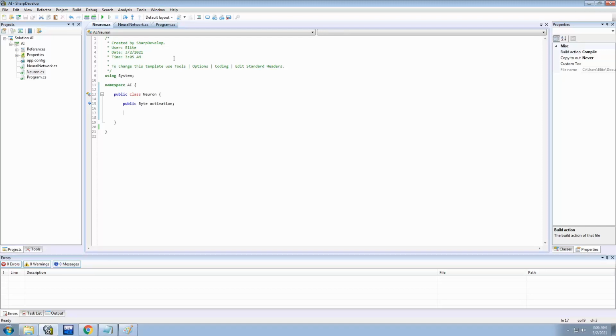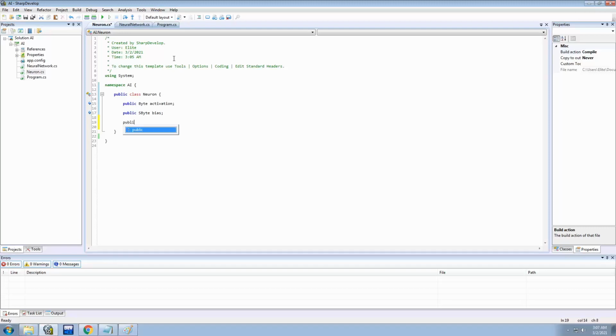The other thing we're going to do is make our bias an sbyte. That's the same thing as a byte, except it goes -127 through 127 or something like that. It'd actually be one different than that, but it's similar to that.